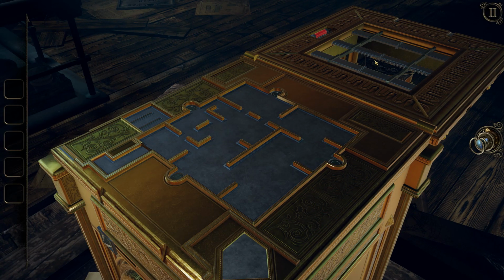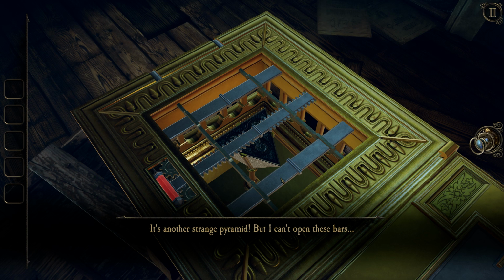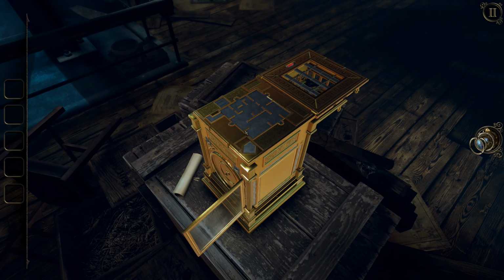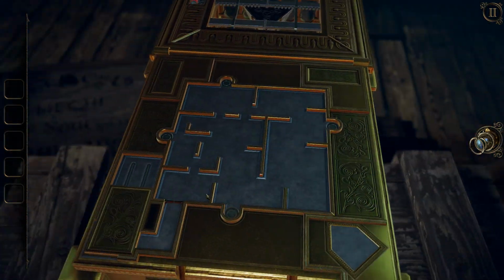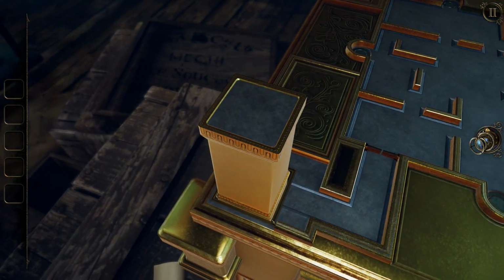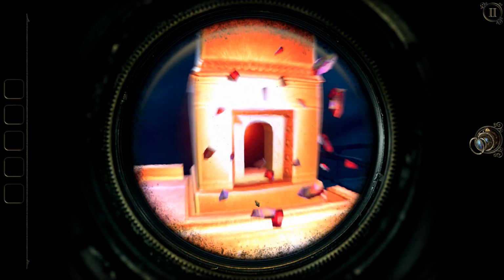Okay. So to get it... It's another strange pyramid, but I can't open these bars. I assume it has to do with something about the maze, but I'm not sure how we even solve it yet. To slide there. What does that open up? Some sort of... Oh god, it's one of these. Oh lord. Okay.